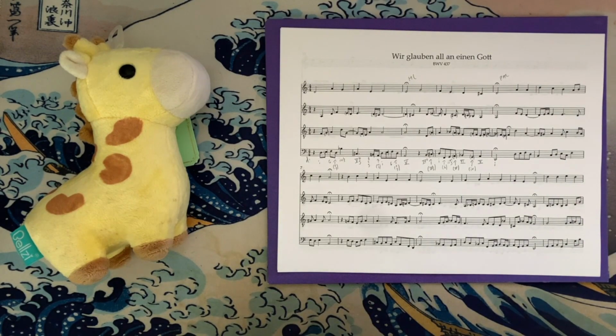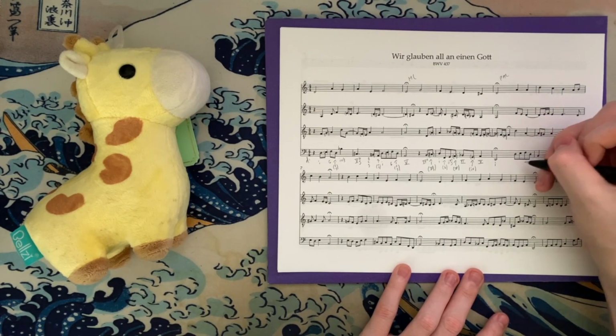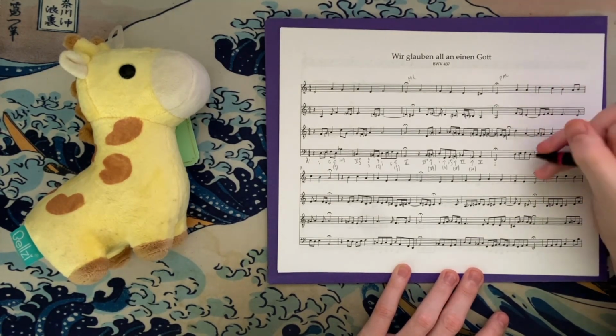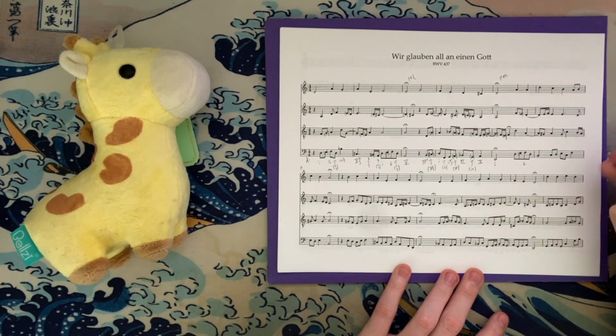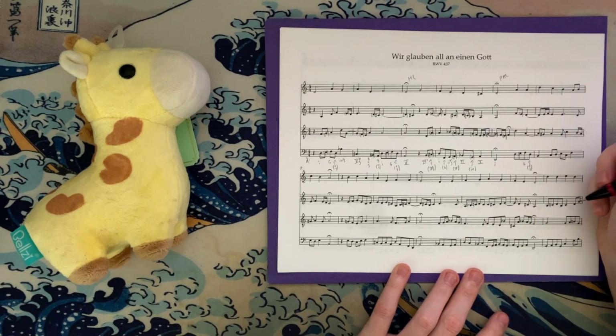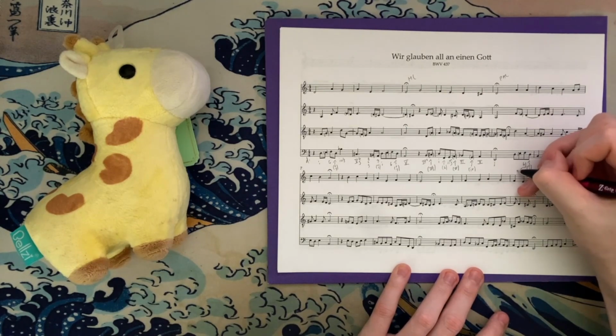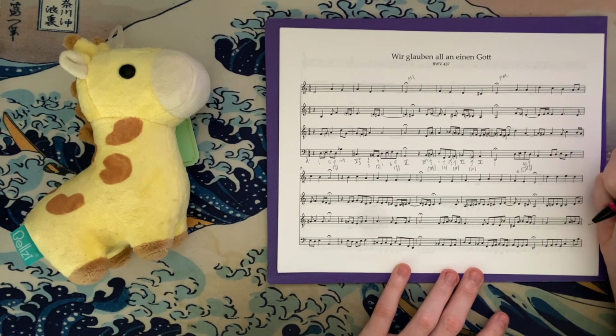Okay, next phrase, we modulate to the key of A minor and we start to get some more interesting chords, all things considered. We start off with D minor again, D, D, F, and A, so we don't need to reanalyze. Passing tones in the alto and the bass, F, A, D, and A, just taking our tonic triad and inverting it, and then putting it right back to root position on the end of the beat. And I do think that this is where we modulate to the key of A minor, because we're seeing G sharps on the next beat anyways, so we're just going to call this 4-6, because D minor is also the subdominant in the key of A minor.